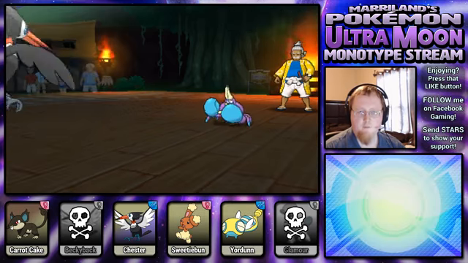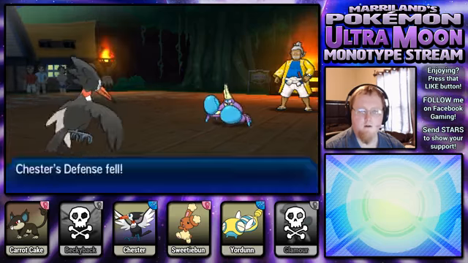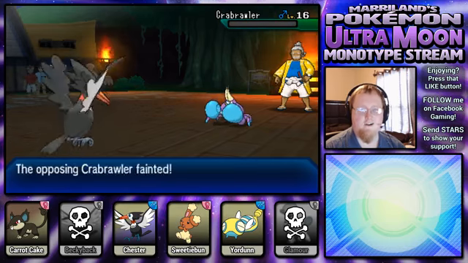I should've used Brick Break, actually. Well, maybe you want Potion. That's what I'm worried about. I don't want him to use a Potion right now. But I think you're just outside of Potion range, thankfully. Yes! Way to go, Chester!